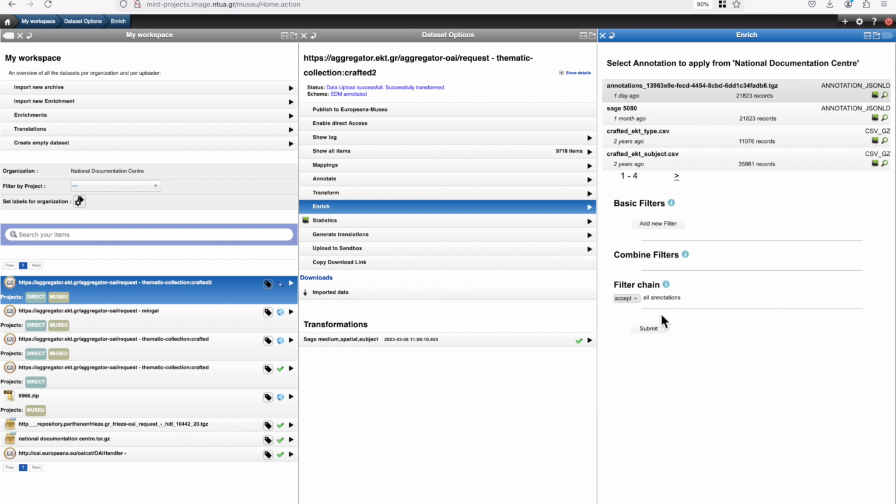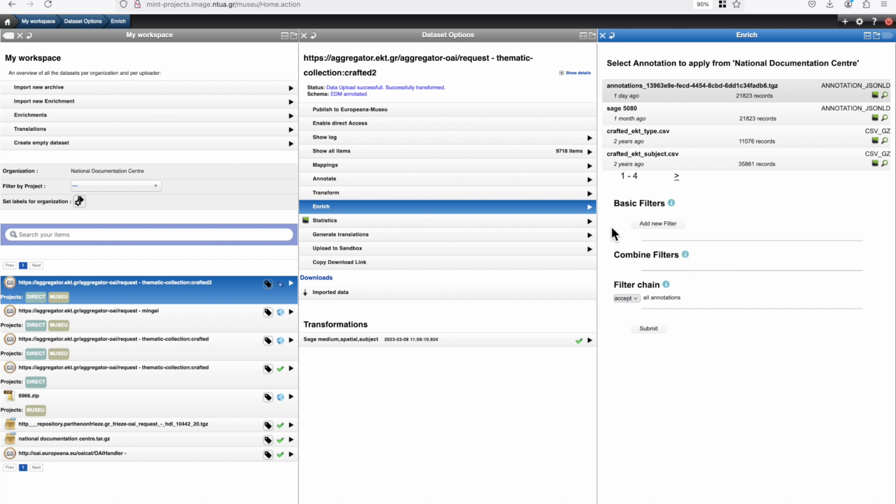Let's build a simple filter chain. Imagine for a moment that we don't want to have any of the annotations that are not created by humans. So what we want to do is reject all the annotations that were not accepted by humans, or inversely, accept all annotations that were created by humans and reject everything else.